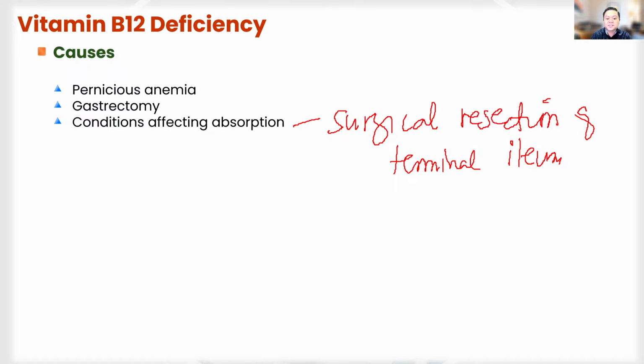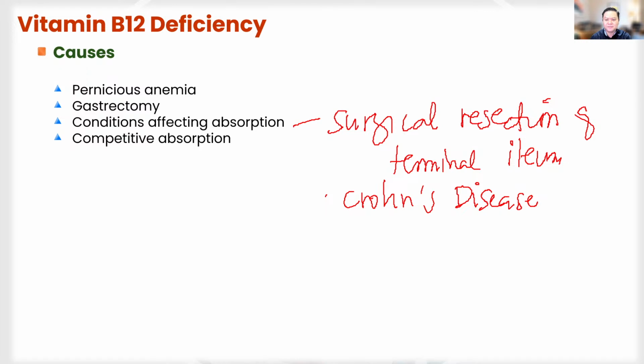And another is the Crohn's disease, wherein it can lead to the malabsorption. Okay, it will not allow the absorption of those nutrients, including the vitamin B12. Crohn's disease, aside from the surgical resection. And there's also going to be what we call competitive absorption. So what do you think is involved here? Well, when we're talking about the competitive absorption, this pertains to the presence of infectious agents, let's say microorganisms. We have the Diphyllobothrium latum, or known as the fish tapeworm.